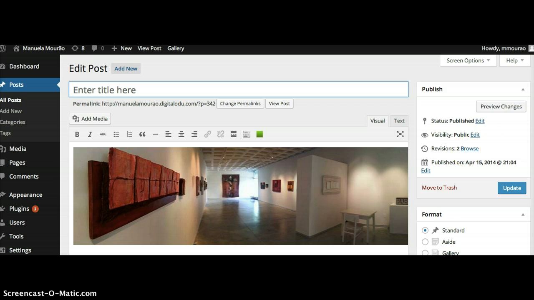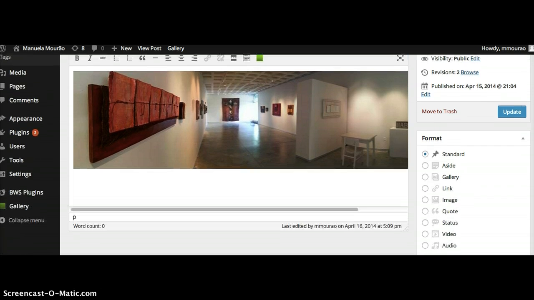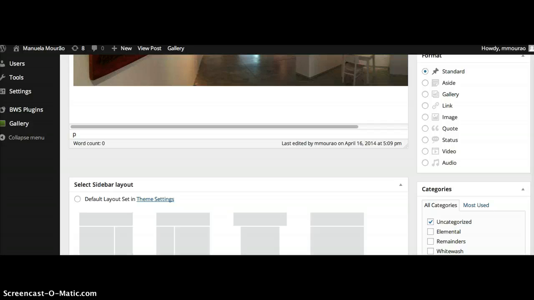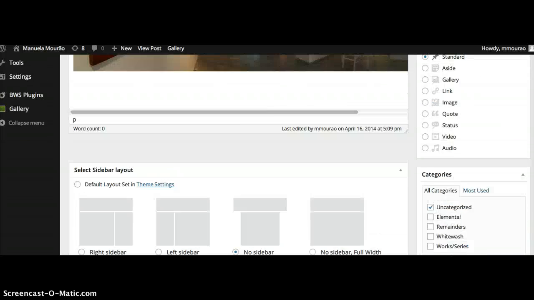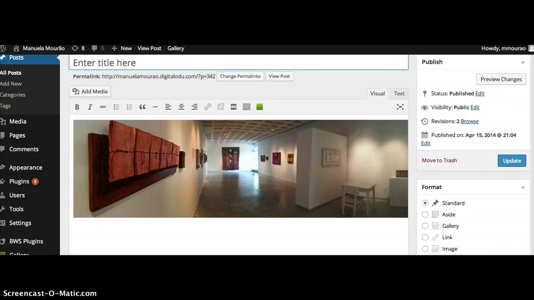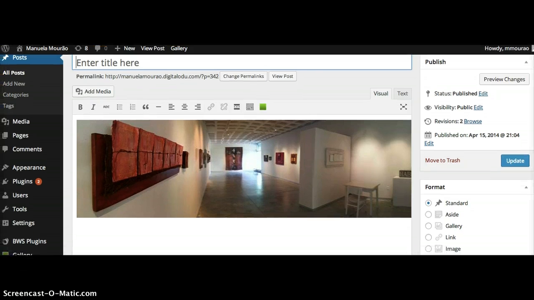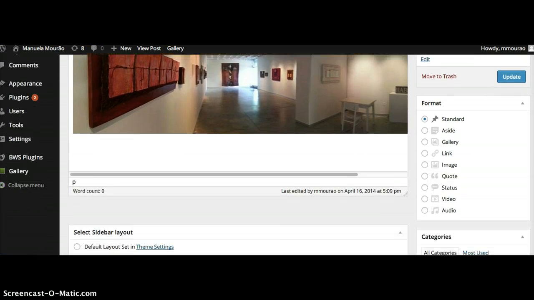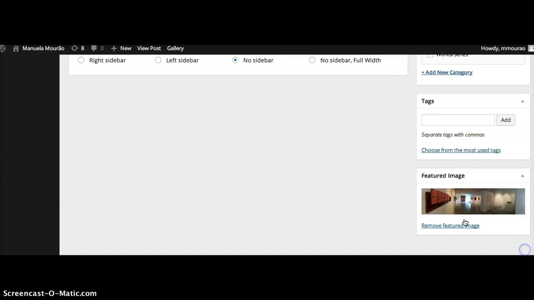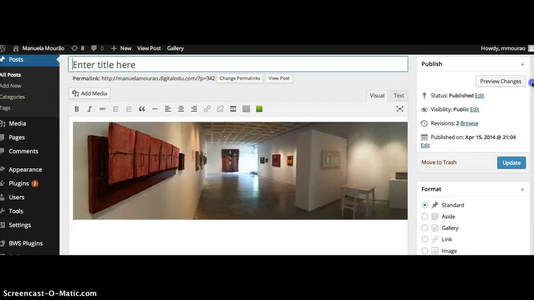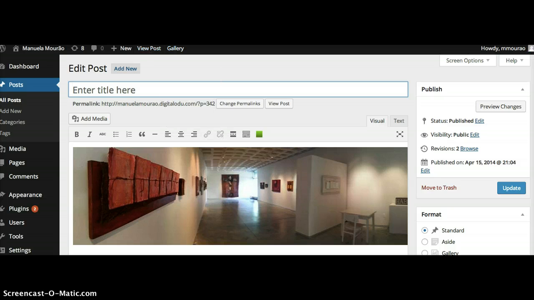But this is the image that is related to this post. But what actually shows up in the slider isn't what's in the body here. What shows up, sorry, is this featured image down here. If this didn't have an image, it would say set featured image. So I will demonstrate with an empty post here in a second.